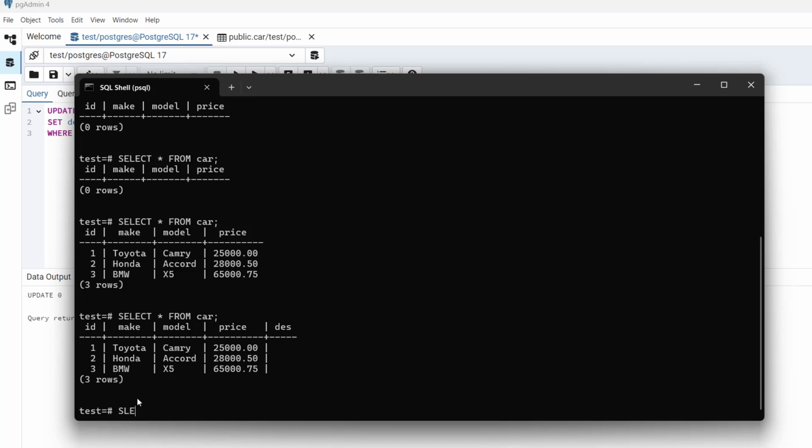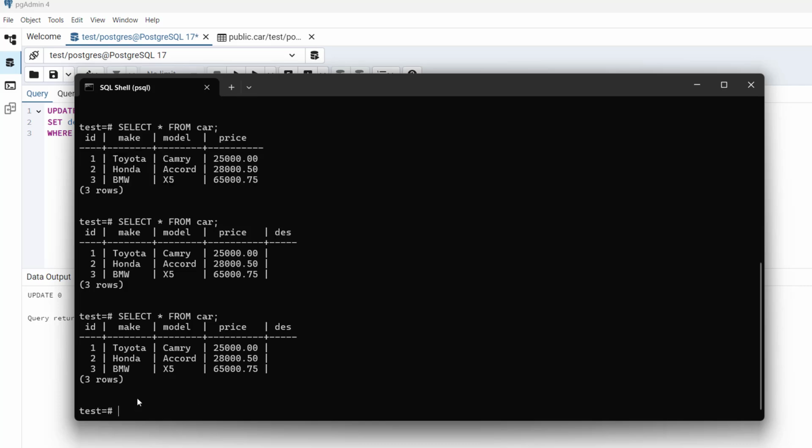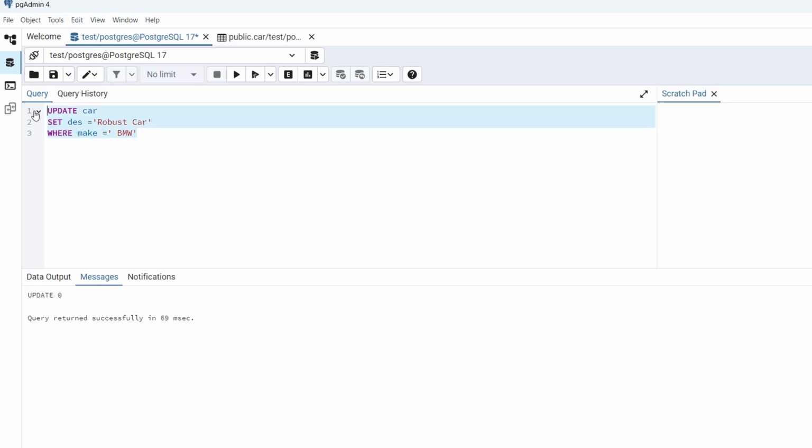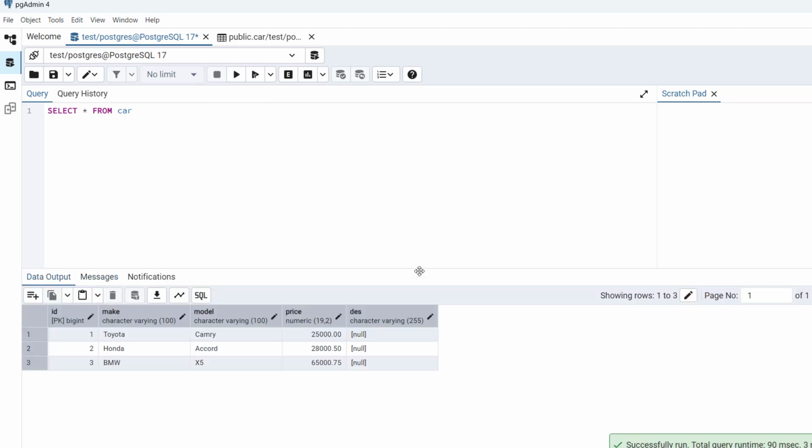Select all from car. So nothing is added over here. Let's see, edit. Maybe we need to refresh. Say select all from car. Nothing added.